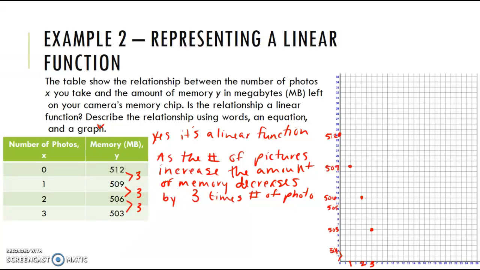Each photo takes three megabytes. So each time we take a photo, three megabytes comes off our memory, our usable memory. So there's my description in words. Now if I want to write that equation, I can use what I wrote right here. Our memory, which is y, is equal to three megabytes per picture plus 512. I'm missing something because I want to see the decrease. So this would be minus, negative 3x, because we decrease by three times.